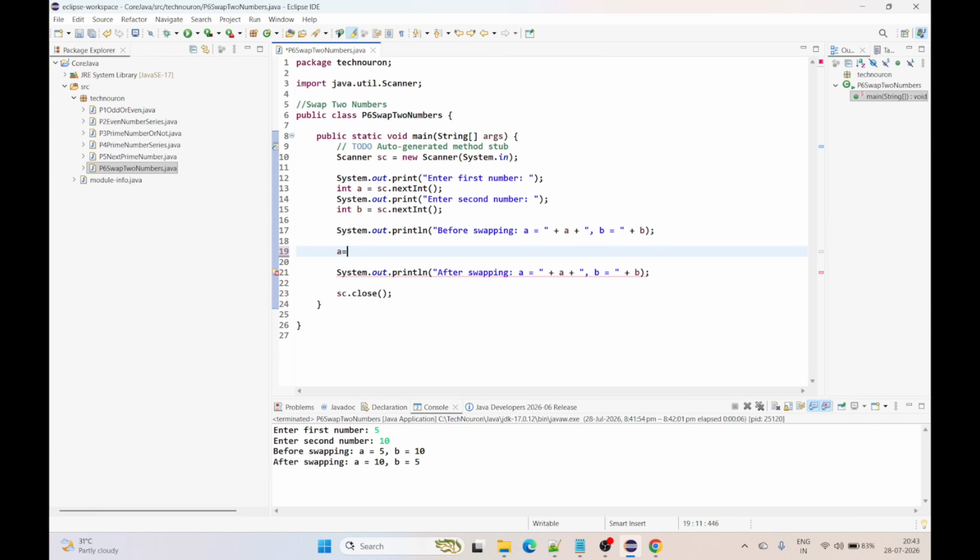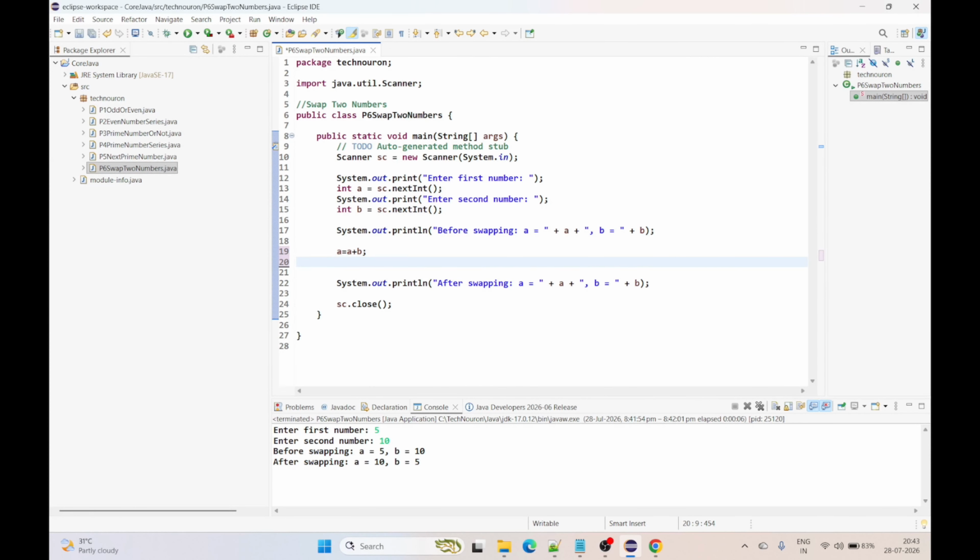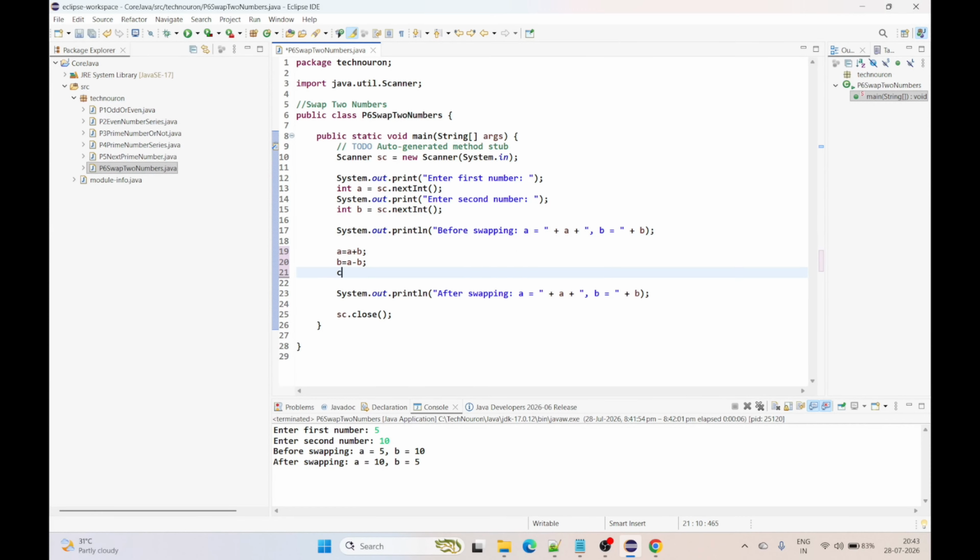In the place of A, what is the first step? We need to add A plus B. In place of B, what we need to do is A minus B. In the place of A, again I need A minus B. Let's run this program now and see whether it is working or not.